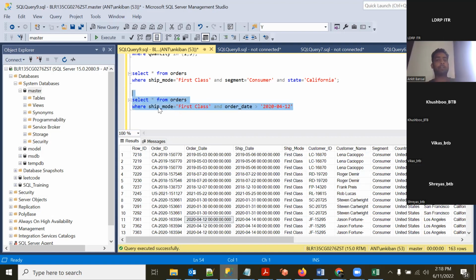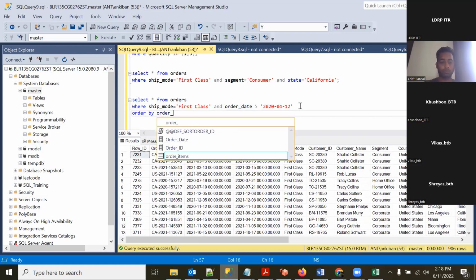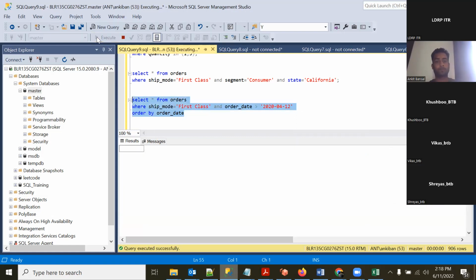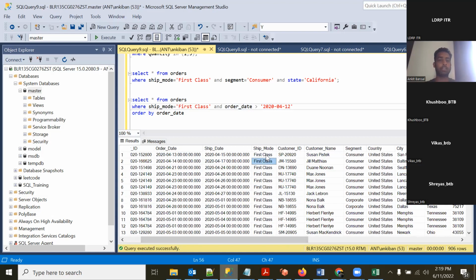So what it will do, it will give me all the orders where ship mode is first class and order date should be greater than 12 April 2020. Right? Let me sort it. Order by order date. By default, it will be ascending. If you see we have orders starting from 13th of April because we have given just greater than, not given equal to, right? And the ship mode will be first class. Ship mode is first class and order date greater than 13th of April. Right? Everything only first class we are getting.